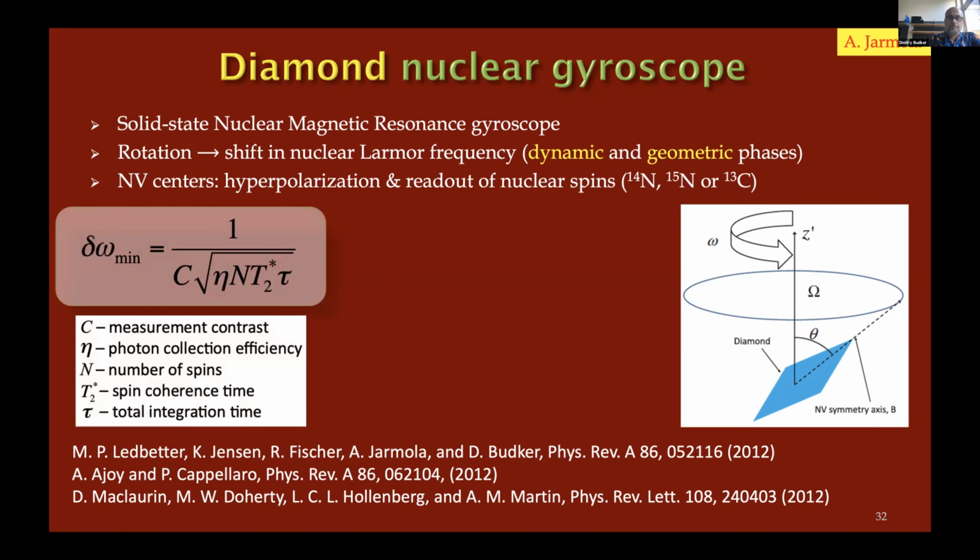So the sensitivity is given by this equation. And what you see here is that there are really 2 main parameters: how many centers you can interrogate at one time, and what is the spin coherence time. There's not too much else. Here's the measurement time, and then there's contrast and so on. But the main parameters, like I said, are the number of spins and coherence time.